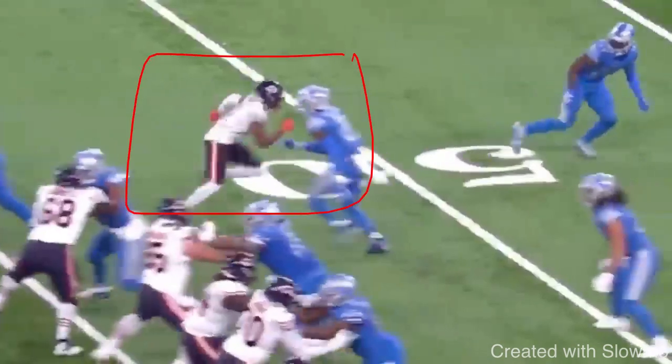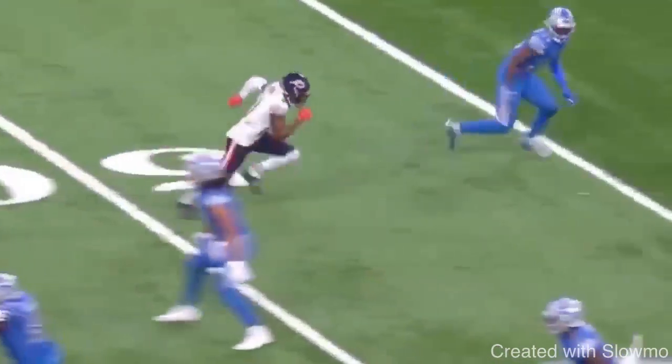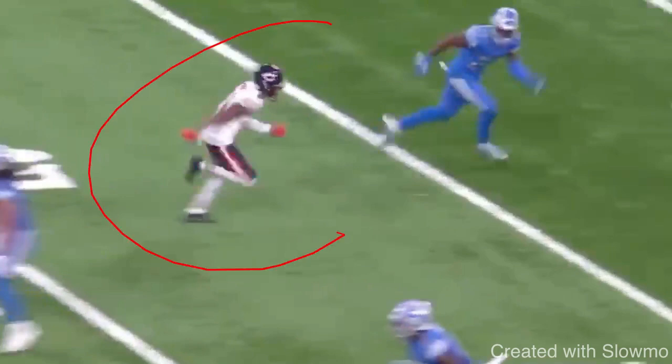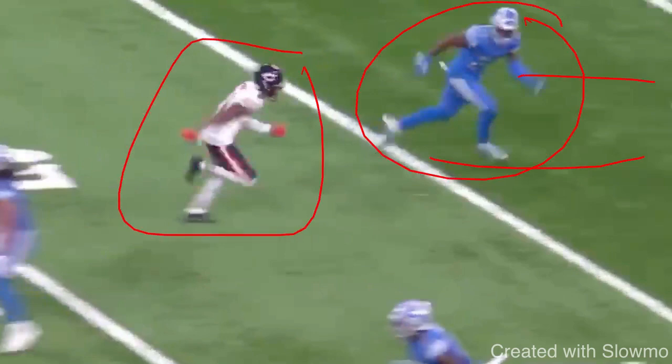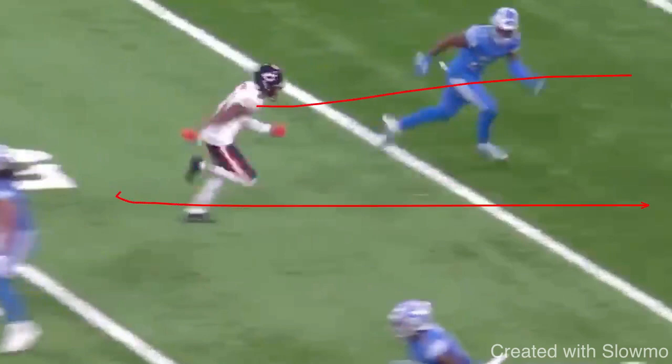On any kind of 45-degree break — anytime I'm dropping into a route where I've got to come back to the ball or run a dig — I've got to be in stride into the break point. I can't be slowing myself down. I can't get up to the break point and then start chopping my stride down, because the second I start chopping my stride down, I start losing my speed. When I lose my speed, that's going to make the DB drive on the ball because he's trying to match my speed. The only reason he's running full speed is because I'm running full speed and he's threatened by this deep route. So when I take an inside stem and I'm running this stop or curl route, it has to look like I'm trying to run across the field and get to the opposite hash.